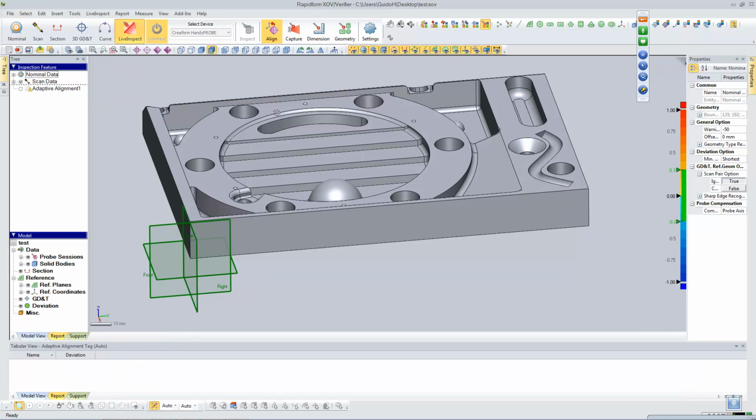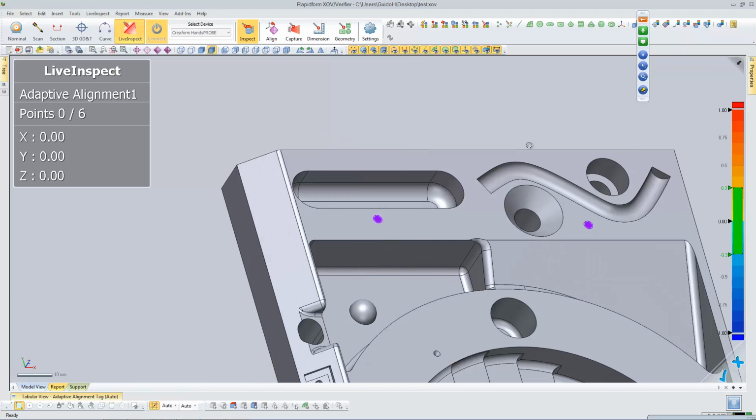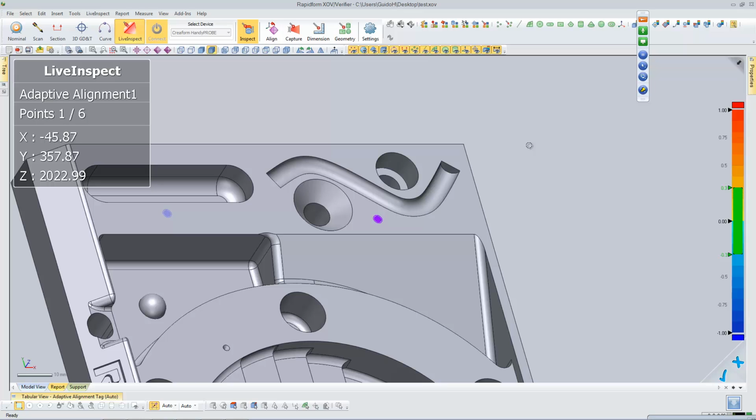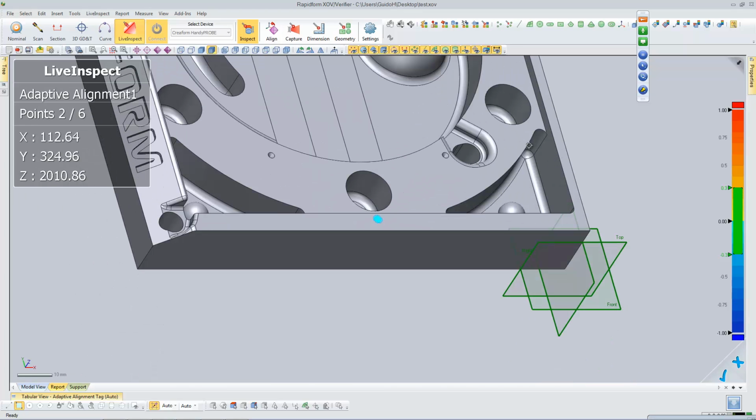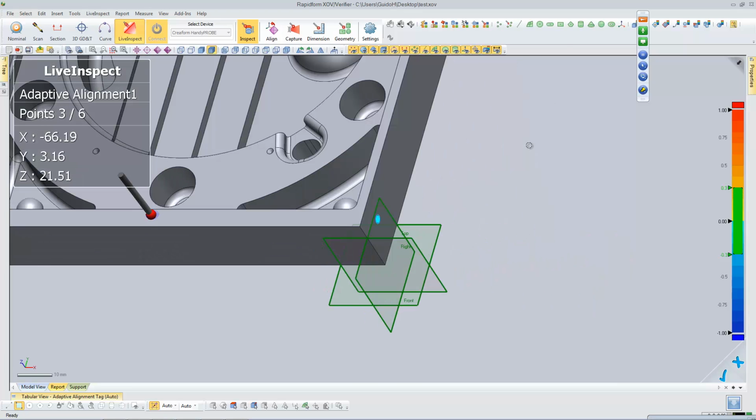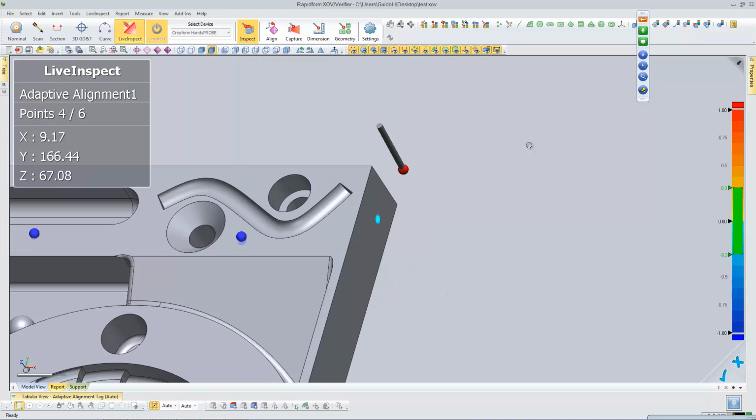By clicking OK, Rapidform shows me the point to measure, and the simple thing is I simply have to measure this point. I get a confirmation by a beep, and the next point is highlighted and has to be measured. As soon as I have 3 points measured, I also have the probe on the screen, so it is easy for me to recognize if I'm in the right space.